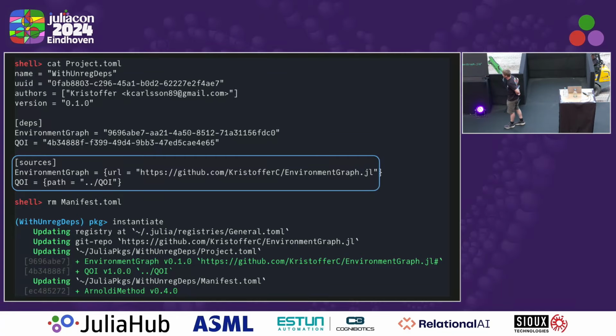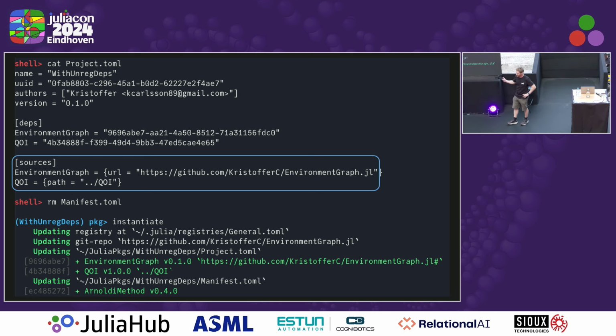So one comment was that when you have a URL here, it can turn into a local path when you install it. Actually, what ends up in the manifest when you add something with a URL is the git tree SHA-1, and based on that, Julia computes a path. But that will be based on your current depot path, so you will not have an actual path in the manifest. It will just be a hash entry, and Julia will know, okay, I'm going to look through all the depot paths to find that hash entry.